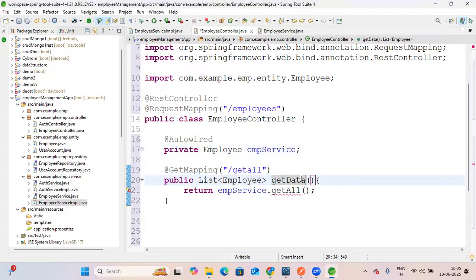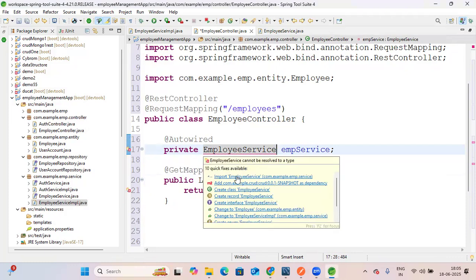I have changed the method name to getData. Oh, this is employee service, not employee table. EmployeeCRUDService, and we have to import the employee service.